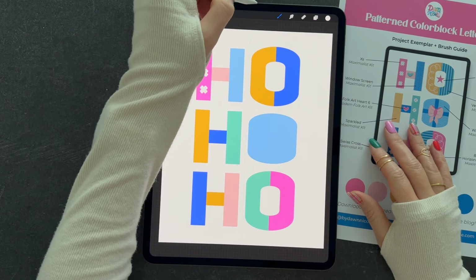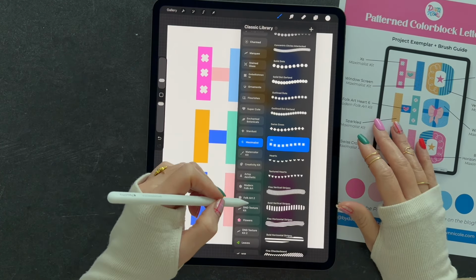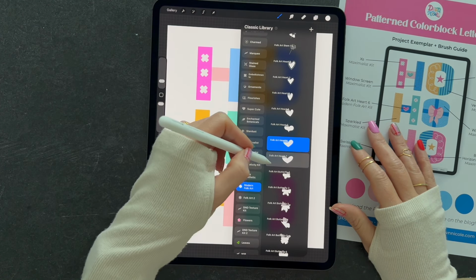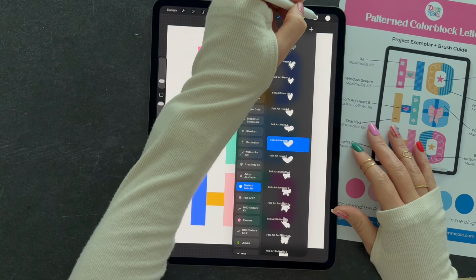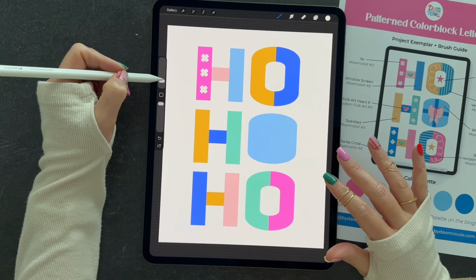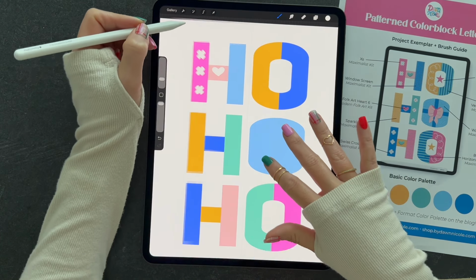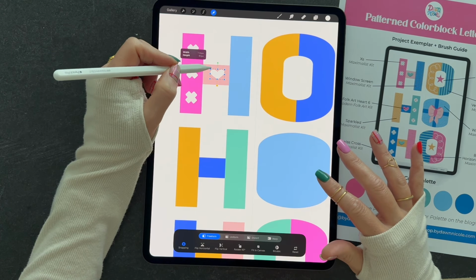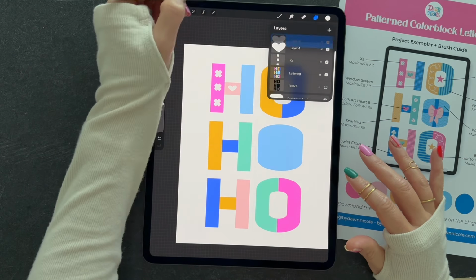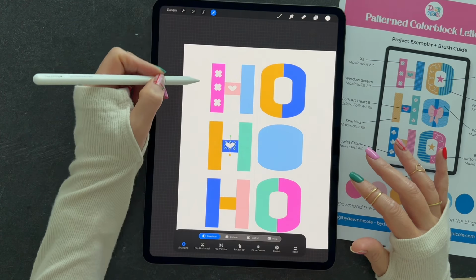All right, so the next thing we're gonna do is add some hearts. You can totally just draw a heart. I am gonna use my Modern Folk Art. I decided stamp 6 looks nicest. There's 7 different hearts here. I like the way 6 looks. So I then stamped a heart in the middle. That's too small, so I'm gonna adjust the size with my slider. You could also use your arrow tool. That one's a little too big, so I'm gonna use my arrow tool this time and go with a size I think looks nice. And then we're actually gonna duplicate that and bring it into all 3 centers.